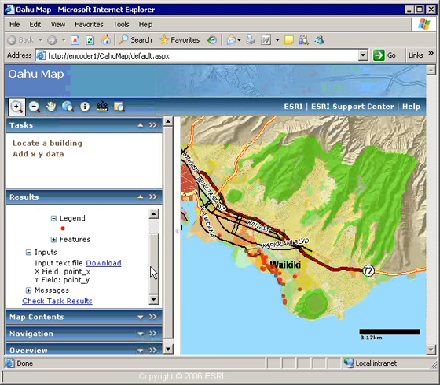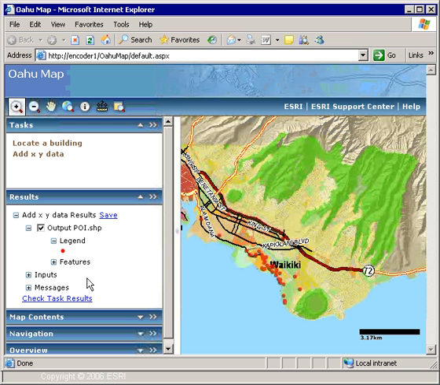Some additional things that are returned from geoprocessing services. There's my parameters, my input that I placed into the service. And then lastly, our messages. These are geoprocessing messages that are returned just like the ones that you see when you execute tools inside of desktop. So that's a look at how we can configure a geoprocessing service and use it inside of our web mapping application.